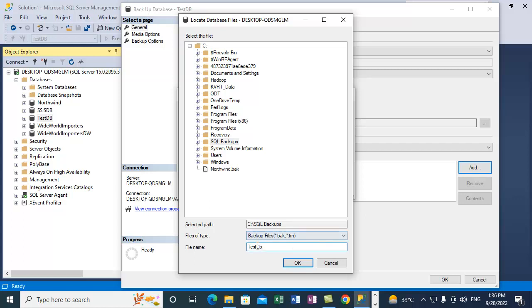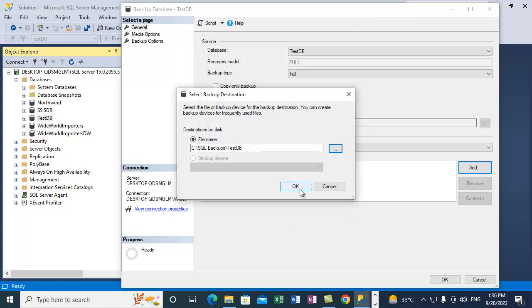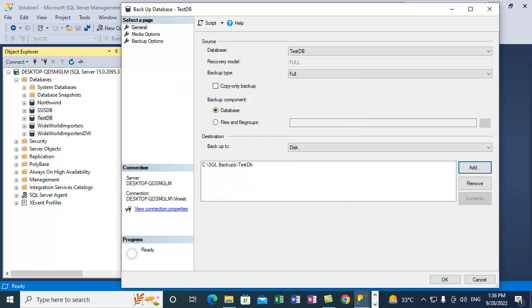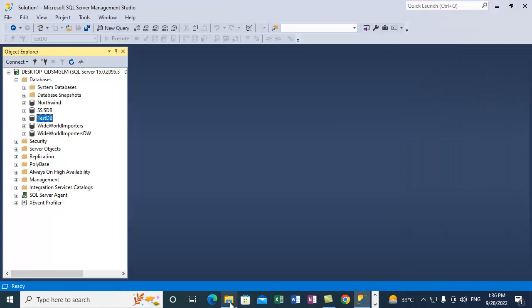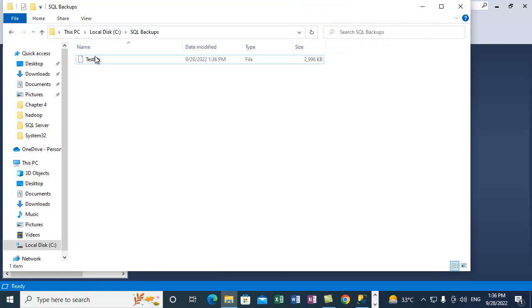So I'm clicking on OK to take the backup. Now the backup is completed successfully, and you can check this location here at files. You need to specify the extension as well, as it has not taken the extension along with that. So you need to specify the extension name as well while mentioning the file name. Now we will show you how you can take encrypted backups.